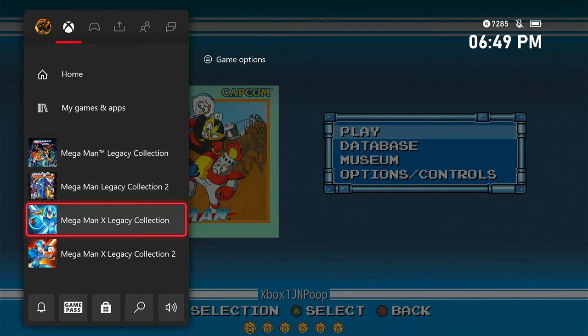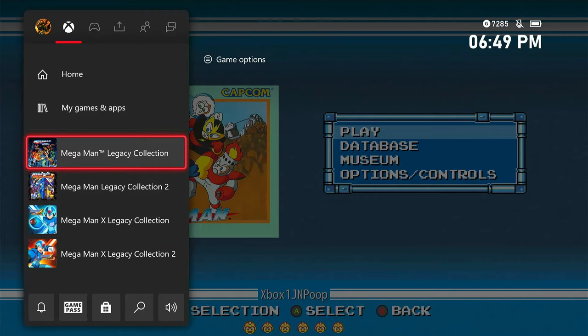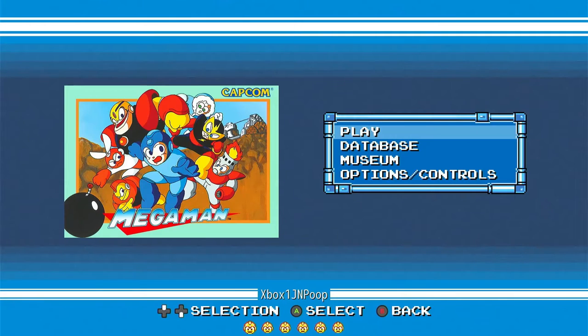I've also got Legacy Collection 2 and X Legacy Collection 1 and 2. And I've also got the Zero and ZX Legacy Collection. But first we'll do normal Mega Man, and then after the normal Mega Mans we'll do the Mega Man X series, and then after the X series we'll do Zero and ZX. I don't know about Battle Network, because I've not played those yet. Same thing with Star Wars and Legends. I'll play those eventually. But anyways, let's get on with the original Mega Man.